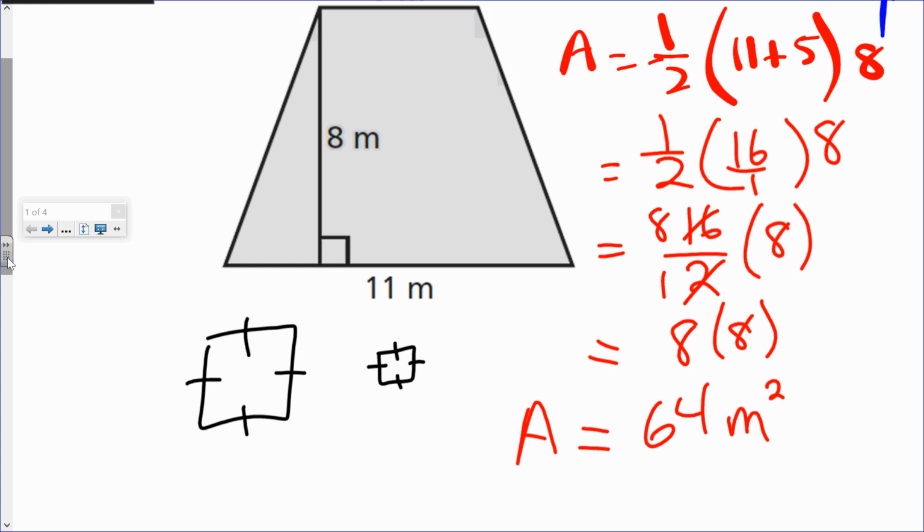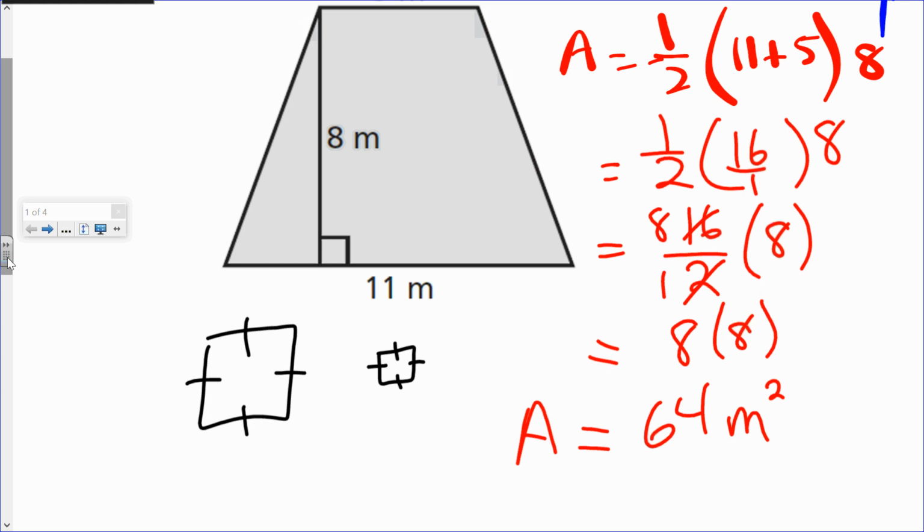So now you know. Now we know what a square meter is. How about a square inch? What does a square inch look like? It looks something like this. And the perimeter then would be 4 inches. The perimeter here would be 4 meters, but that's 1 square meter you're looking at.